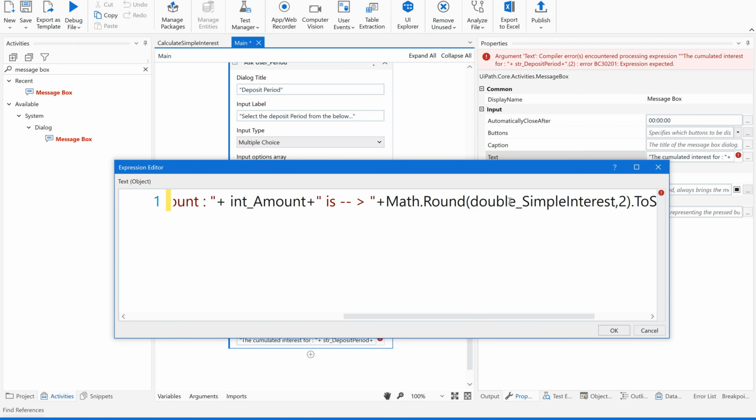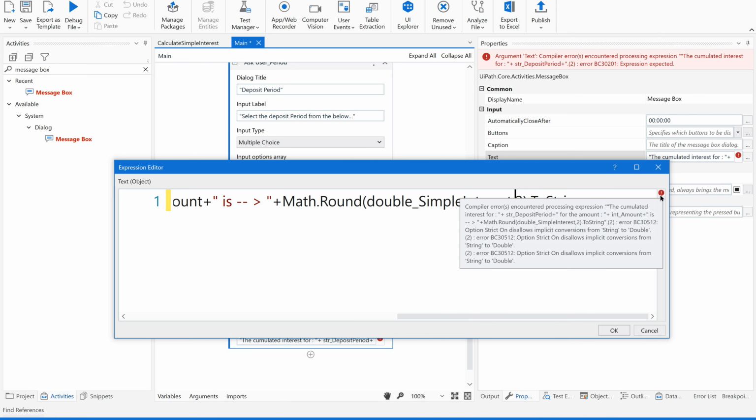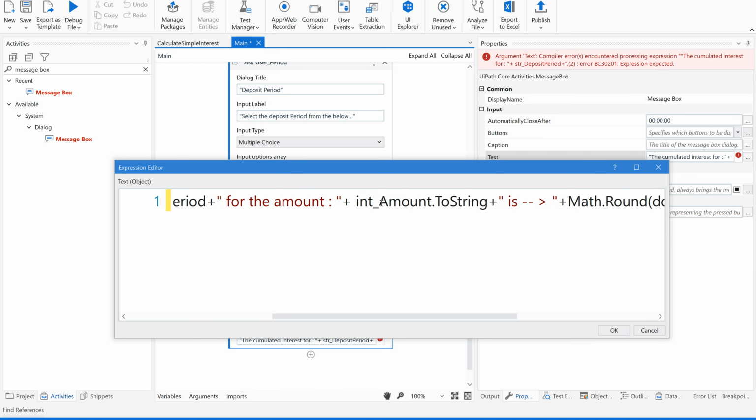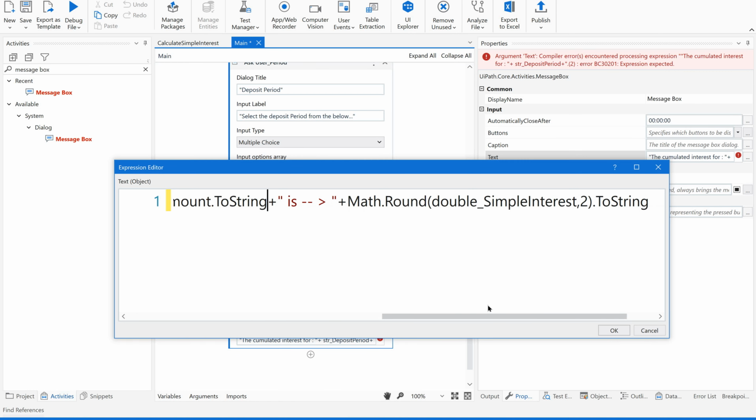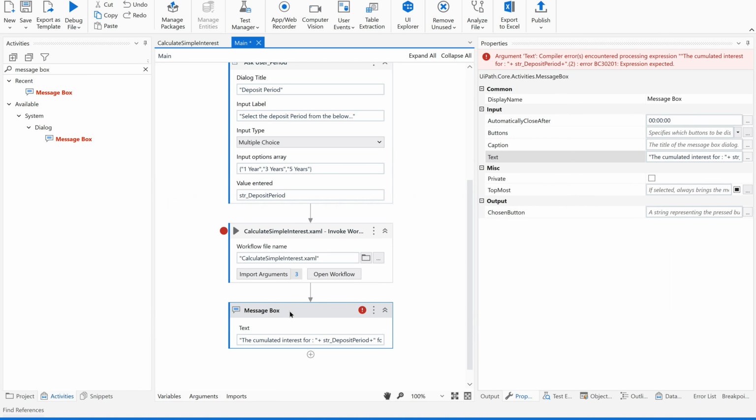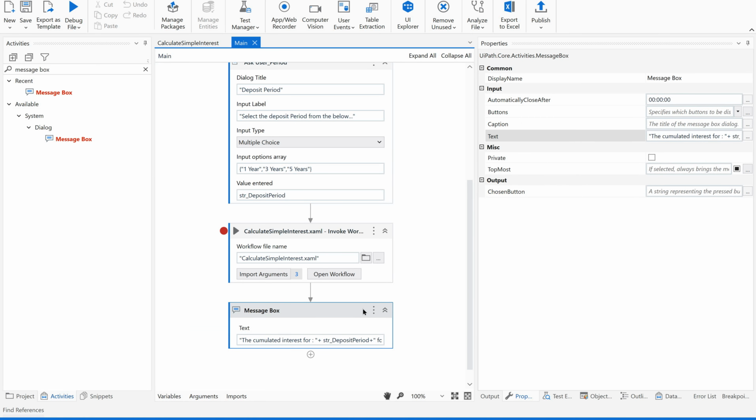What we are going to do, math.round of double simple interest comma 2 to string. Still it is showing disallows conversion string to. Okay, fine, let me convert this. Since the deposit amount is also an integer, it has thrown that exception. So now that we have converted everything to string, let us test this part. Later we can calculate the second one, that means the final deposit.